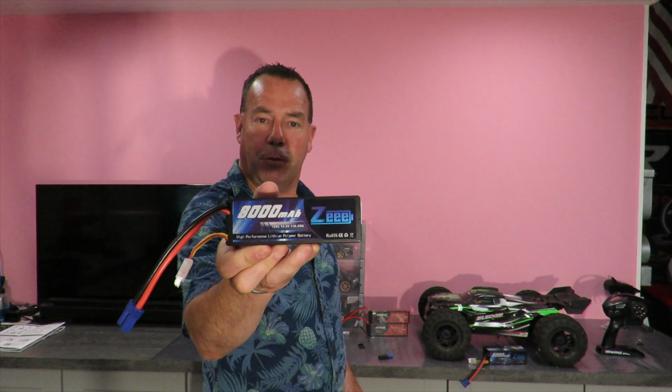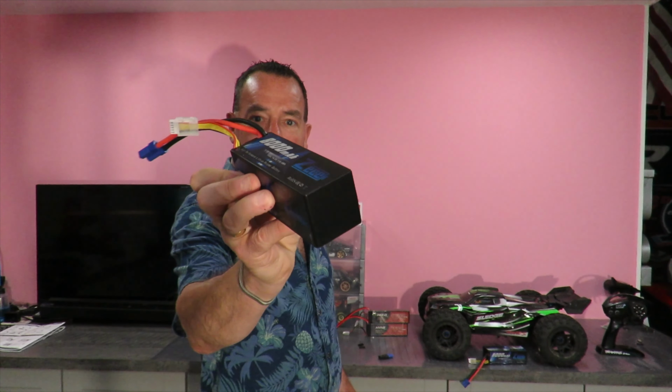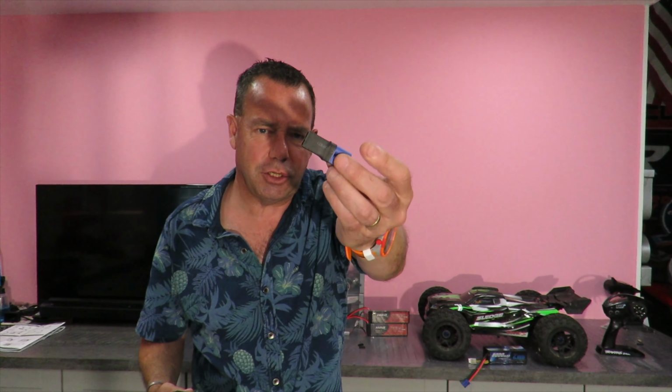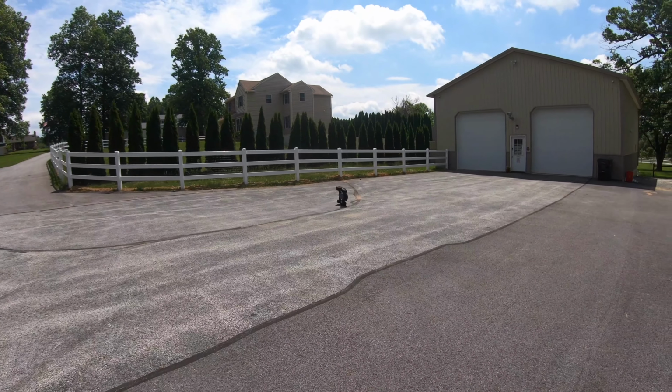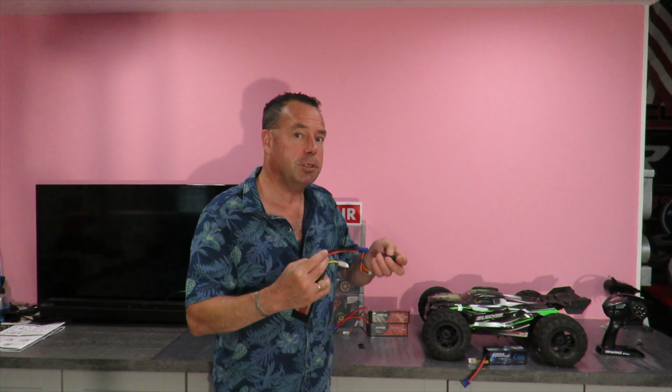So in today's video, I'm going to be running one of these ZEEE 8000 milliamp 4S packs, 100C rating. Just check out that thing. Hard case pack, we've got an EC5 connector on there, and the car is a TRAXXAS connector, but that problem is easily solved with one of these no wire connectors. If you do use these, I would recommend putting a bit of tape around them, because when you're using a car like this, chances are it's going to be going airborne along the way. It's just an insane amount of fun, and you don't want the connector pulling loose on a landing.